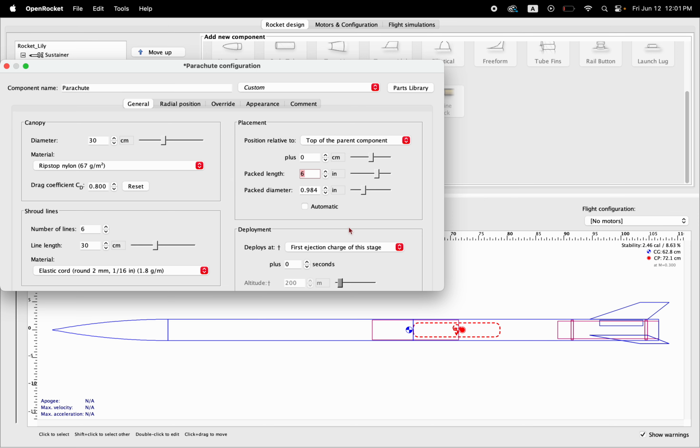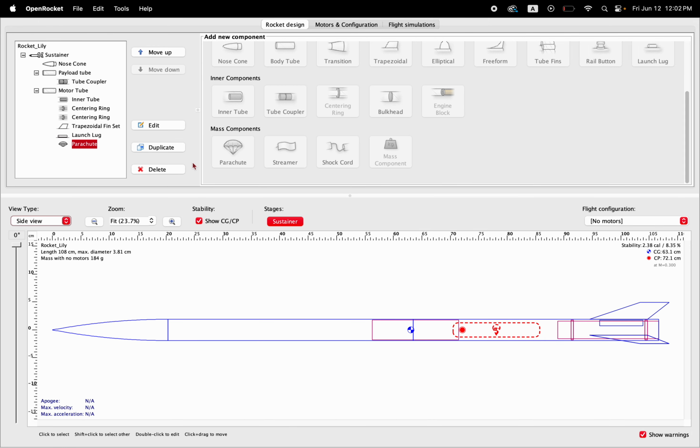And then the packed diameter, we'll make that 1 inch exactly. And then we're going to move it so it's about there. Okay. Let's click OK.